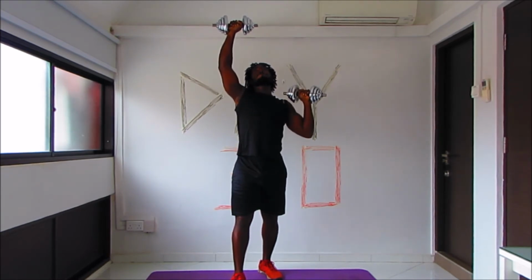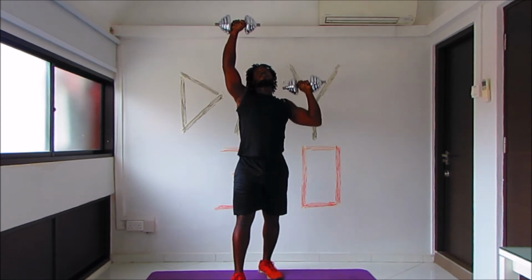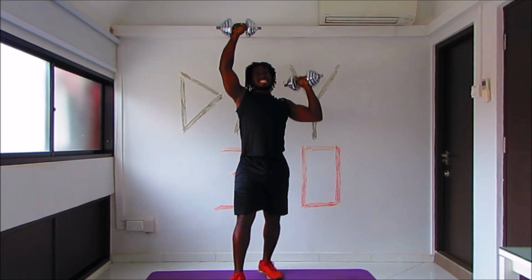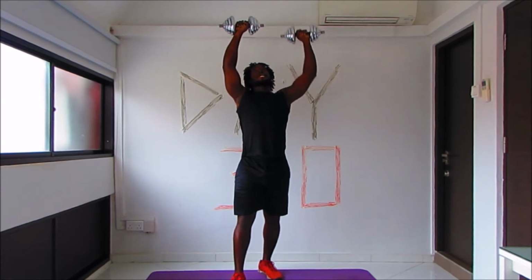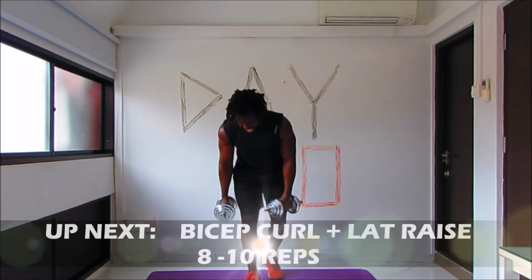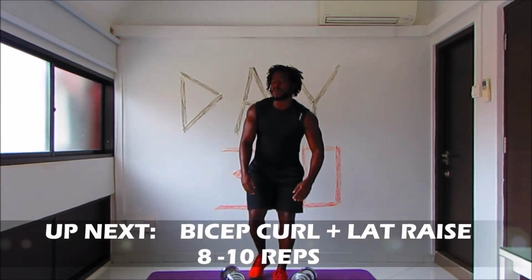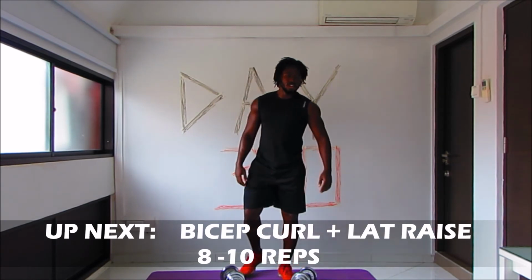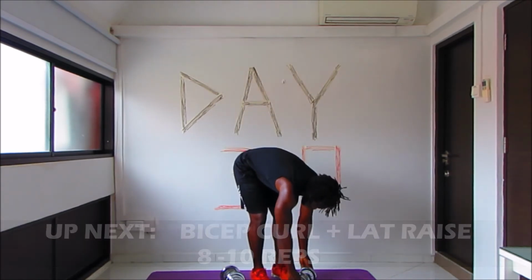four, five, six, seven, come on, 8, 9, 10, ha, drop that weight. Oh gosh. I got two reps arms already. Shoulders are going through it, feeling the burn.